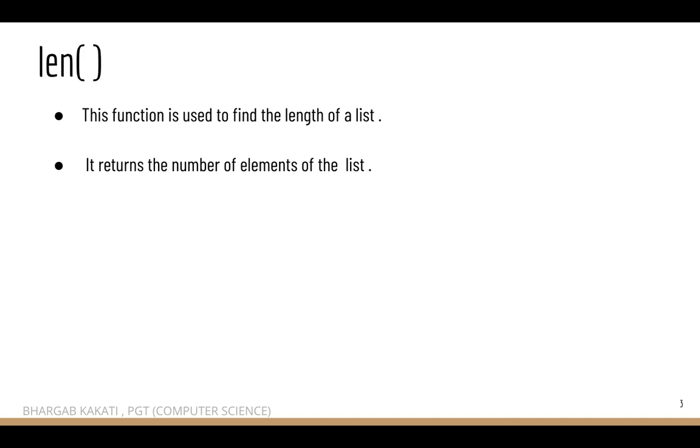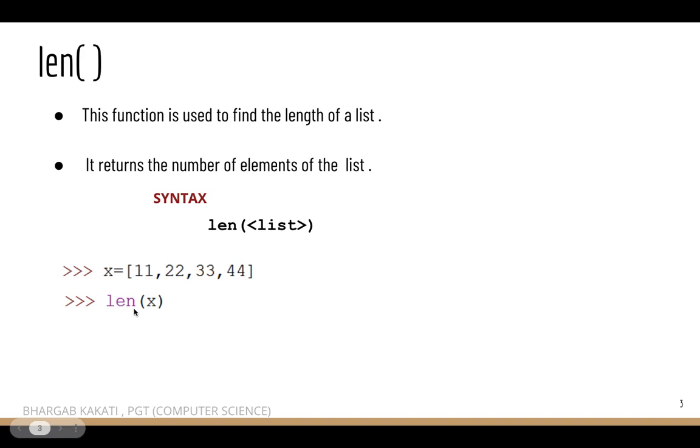So how do I use it? Let's see the syntax. The syntax of this particular function is len, then within brackets we need to enclose the list. So let's try to understand it with the help of some examples. The first example is, let's consider a list X with the elements 11, 22, 33 and 44. Now if I want to count the number of elements in the list, or specifically the length of the list, then how will I write it? I will write it as len of X.